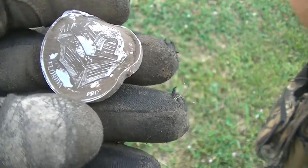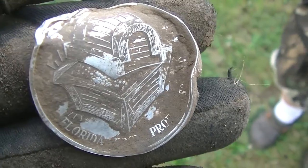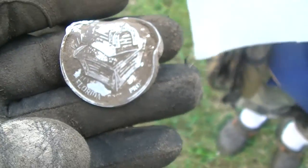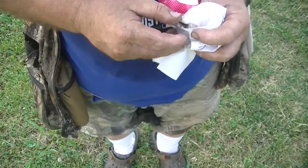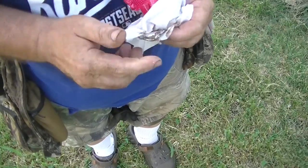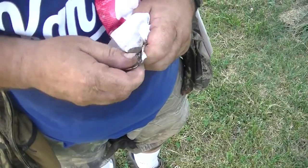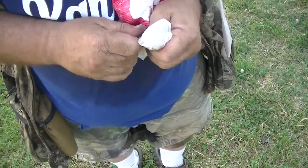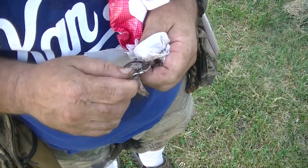Right after that watch fob, I popped this little unit. Not quite sure — it's been hit pretty good by the mower, but not by Mike, it was too deep. It says Florida something. I'm going to hand it over to Mike and see if he can put a little shine to it. It's light, it's aluminum — a token of some sort. It says Florida project... the old Florida project.